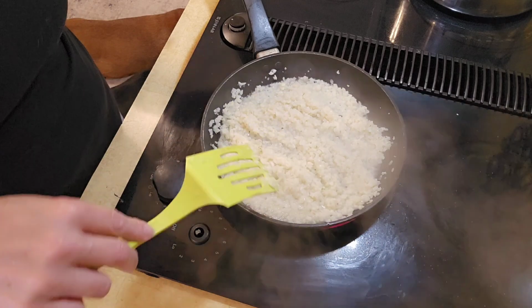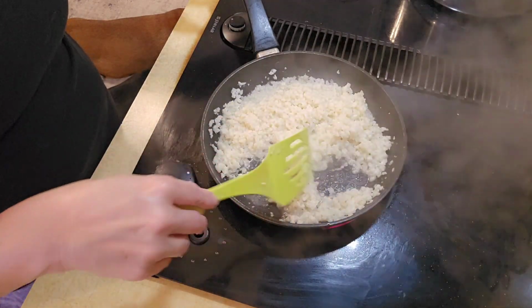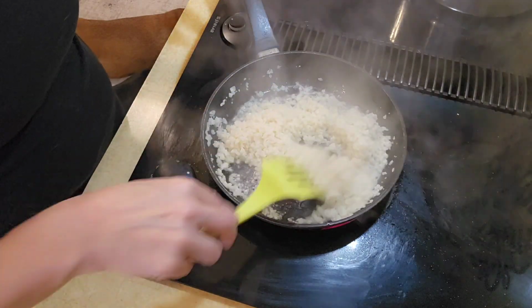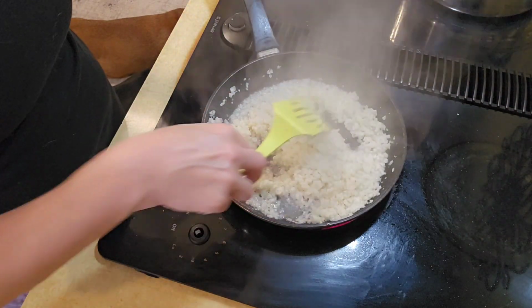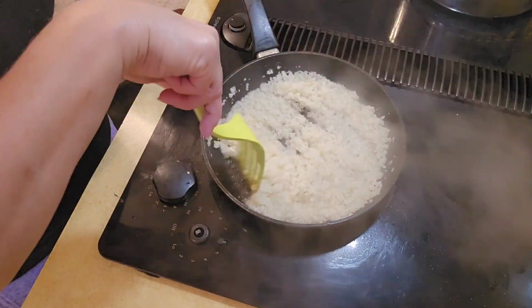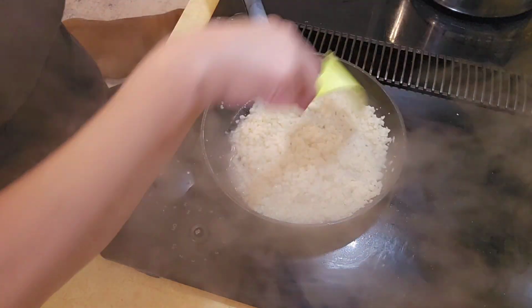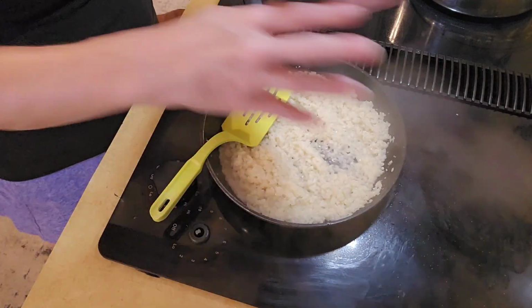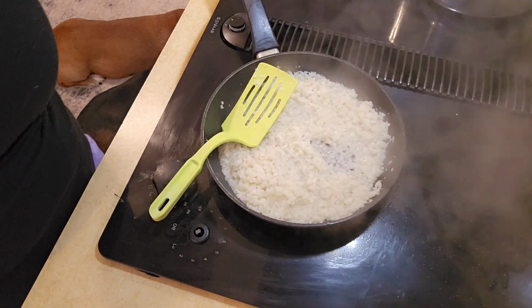This is super easy. You can use rice, but we're not eating rice, so the recipe calls for cauliflower rice. It's more low carb, low calorie with fiber. And I was wanting to cook something with fiber, so here we are. Okay, look at the steam. Okay, I'll be back.